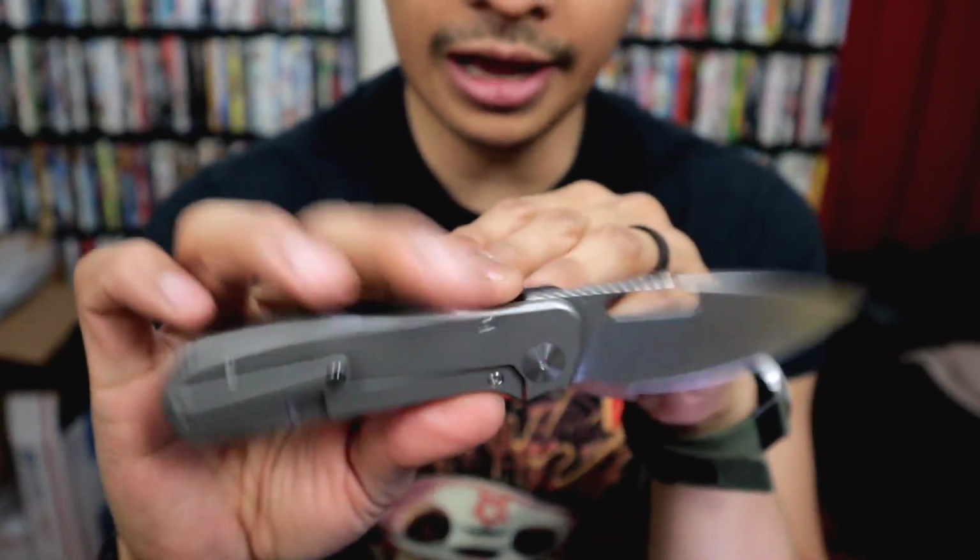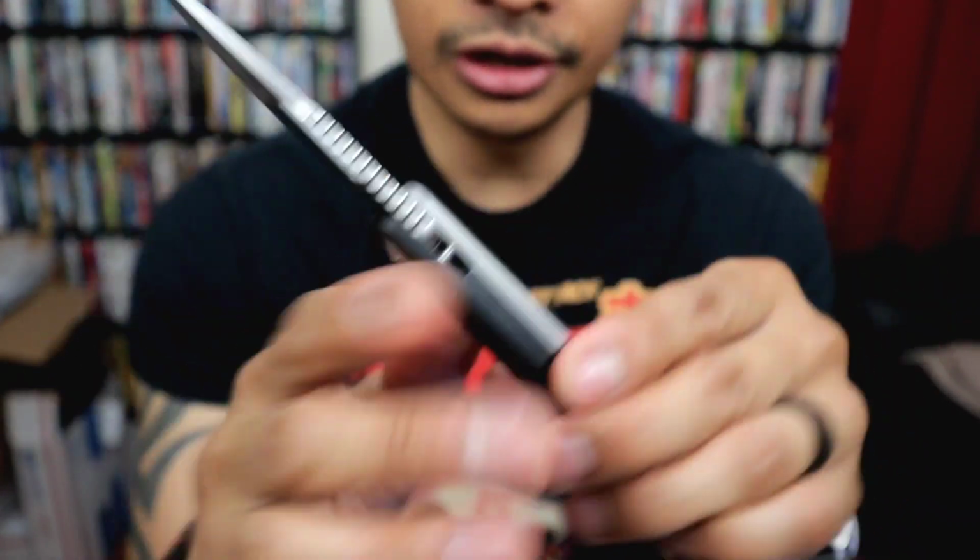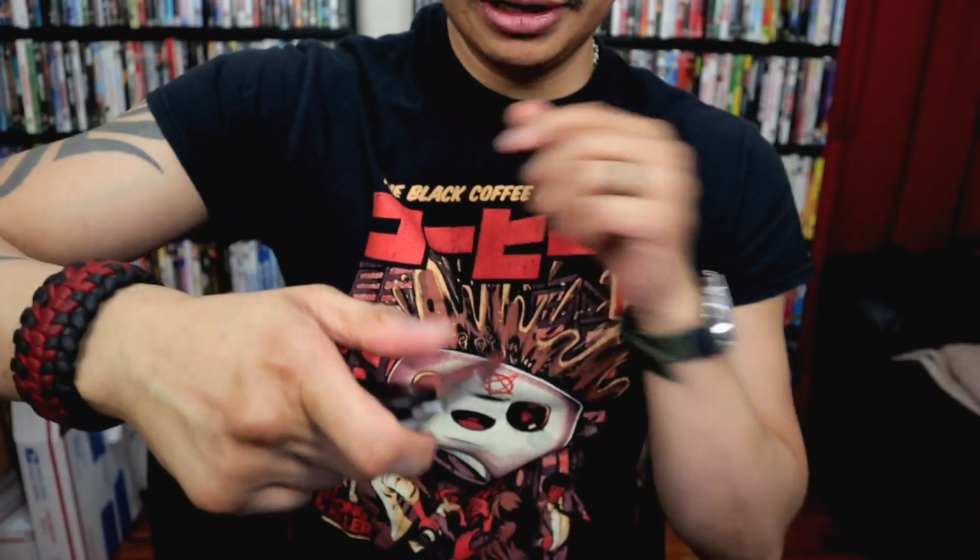The middle finger action is really good. Don't try to do it with your thumb because I really can't do it for some reason. You could, but it's just not as comfortable.